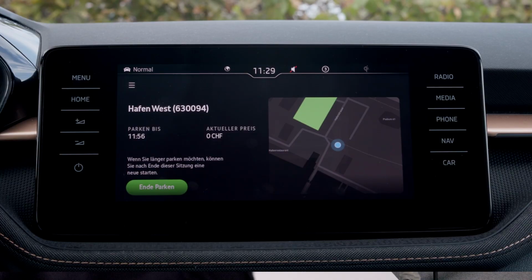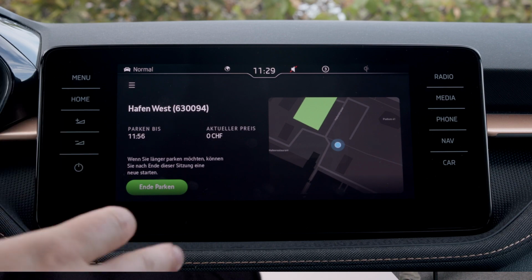Yeah. There's also one feature I'm really curious about. It's the possibility to end the parking and actually pay not the full amount I chose at the beginning, but the actual money for the time I spent there. This is really useful. This is something I really like in other apps from my own user experience. Yeah, exactly. I agree with that.